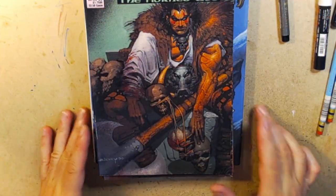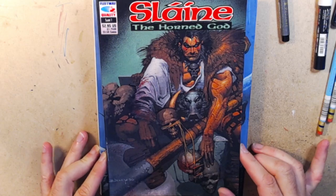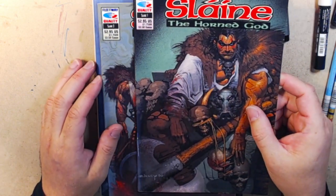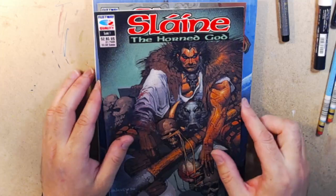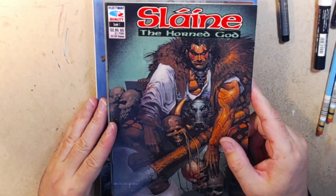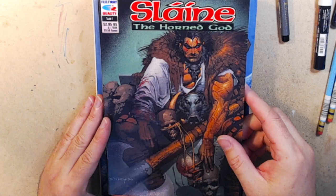All right, Simon Bisley. So first off, it's not going to be over this little miniseries put out by Fleetway back in, I think it was like 1989 or maybe 90. I remember buying these. This was actually my first introduction to the biz way back.